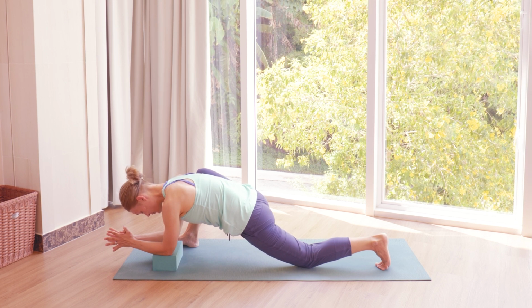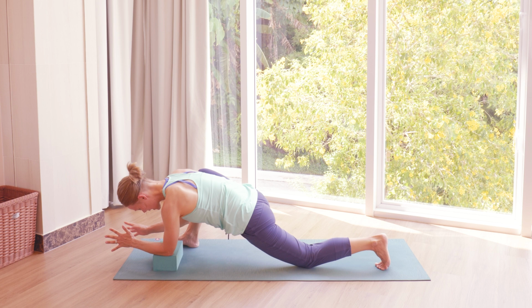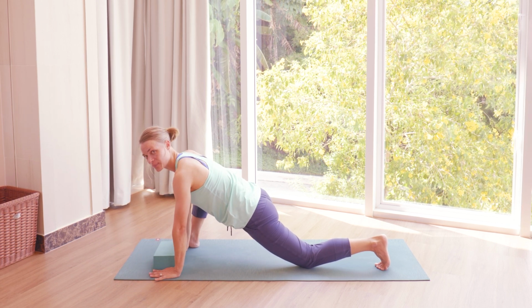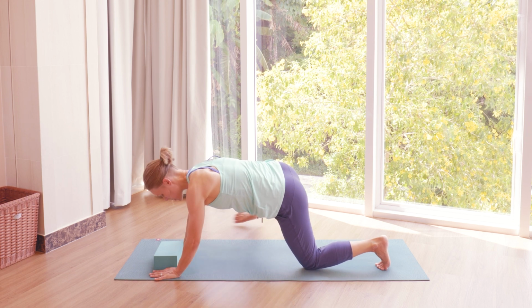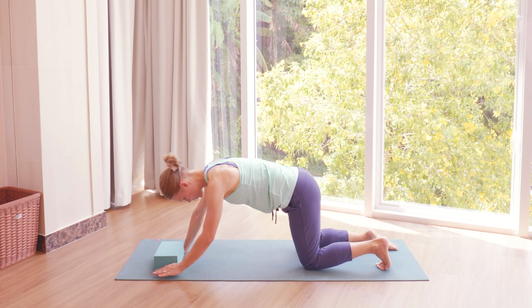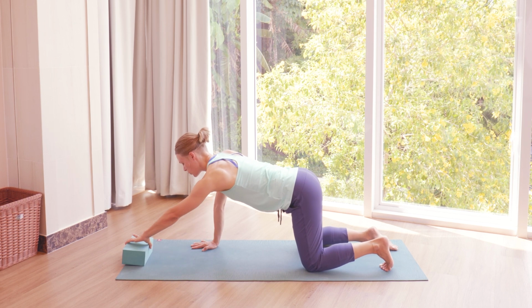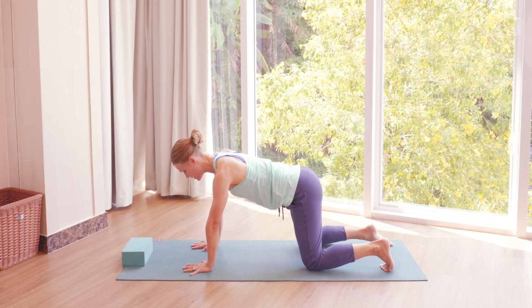And then slowly, if you're down on your elbows, inhale, lift onto your hands. And then from that gecko, bring your right knee back next to your left knee. We're back on all fours. And we'll go into thread the needle.